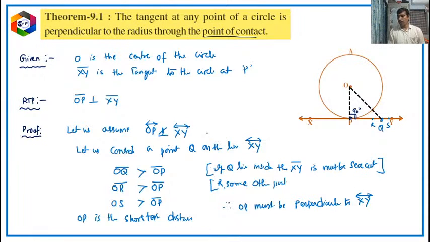నేను ఏం చేస్తానంటే OP XY పర్పెండిక్యులర్ లేదు, ఒక పాయింట్ Q తీసుకున్నాను అనుకుందాం. ఇప్పుడు Q తీసుకుంటే OQ అనేది OP కంటే ఎక్కువ ఉంటుంది, and OR is also greater than OP, and OS is also greater than OP, అంటే అలా ఎన్ని పాయింట్స్ తీసుకున్నా ఇవన్నీ పాయింట్స్ కూడా OP కంటే ఎక్కువ ఉంటాయి. That means that OP is the shortest distance, and the shortest distance is only always perpendicular to XY. Here not perpendicular అనుకున్నాం, but it will be perpendicular.